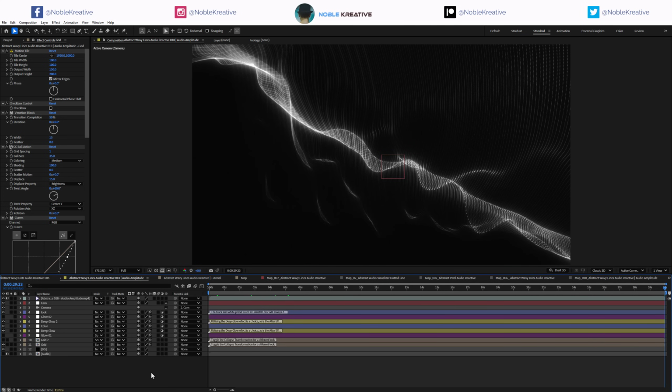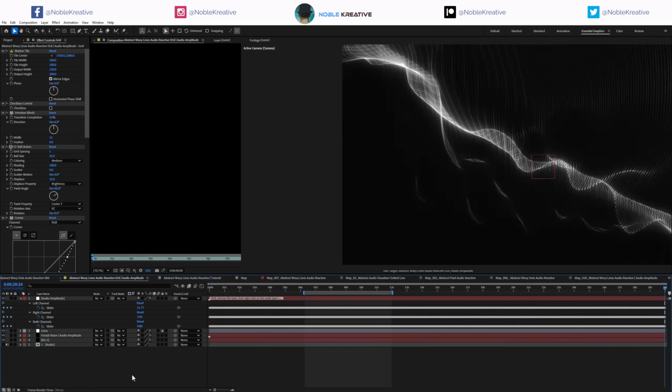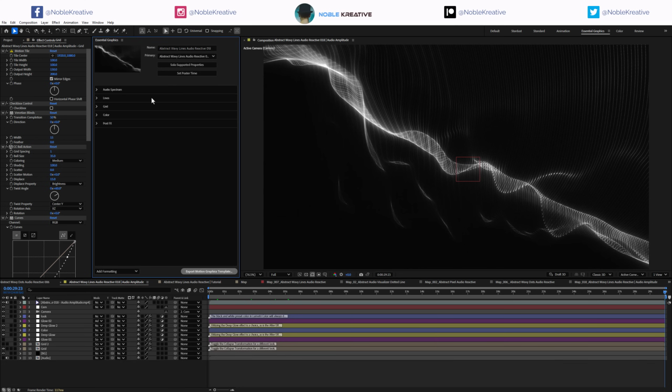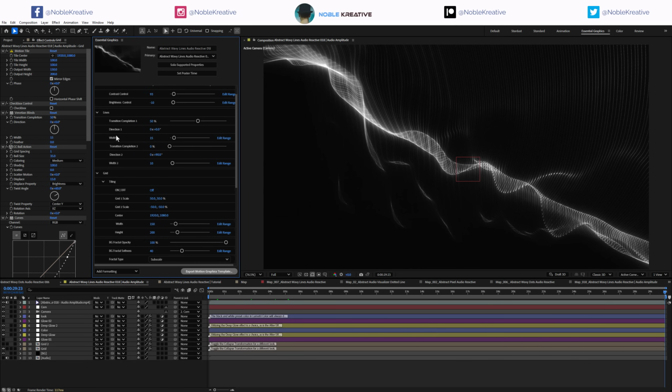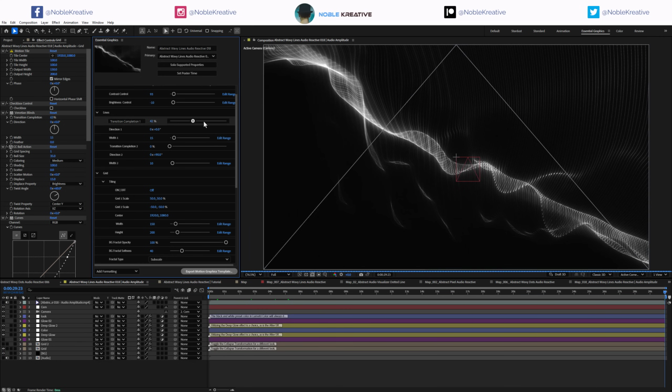And just another tip to make it much easier for you: you can use stationary graphics and add the most important properties to make it easier to make your tweaks and adjustments to get interesting results very quickly and easily. For example, on this one, you can open this and access your most important properties to switch. For example, I can play with this composition, and it's just going to change the look.